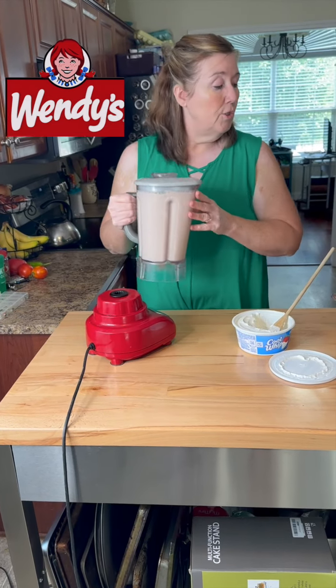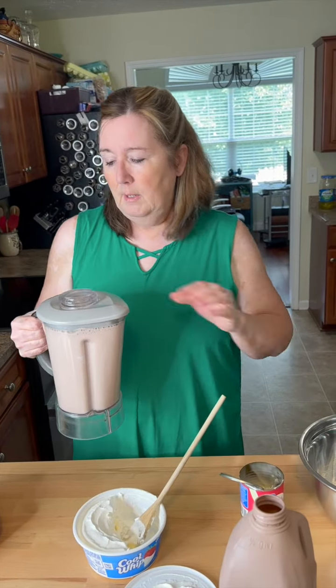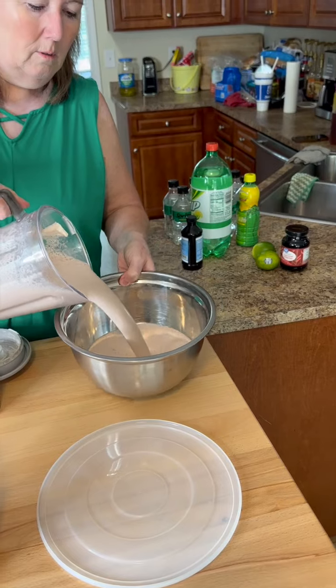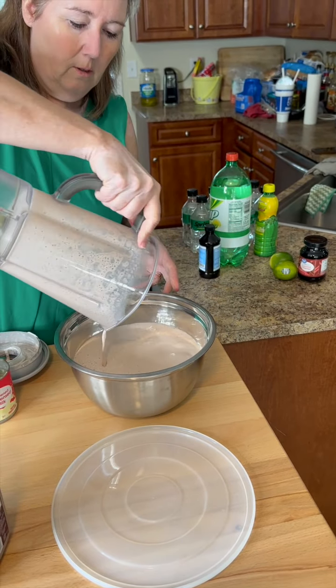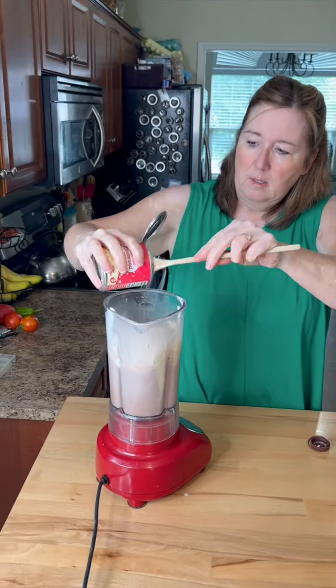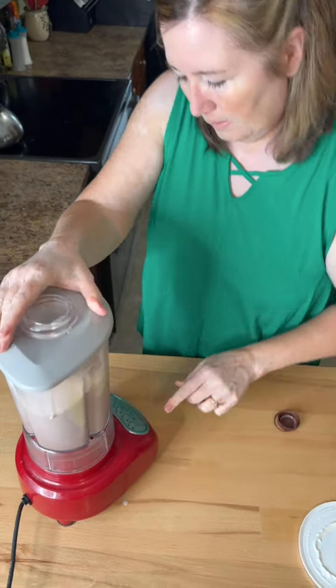Now I'm going to pour this into a bowl that will go into the freezer, so something that will work with your freezer. And then I'm just going to mix the second half and blend this as well.